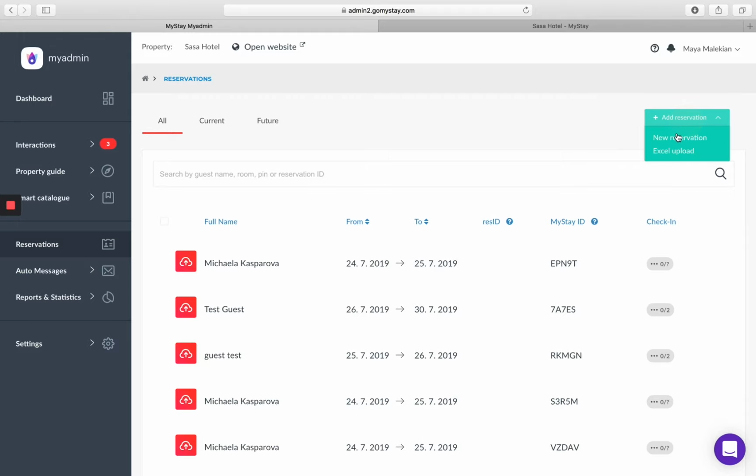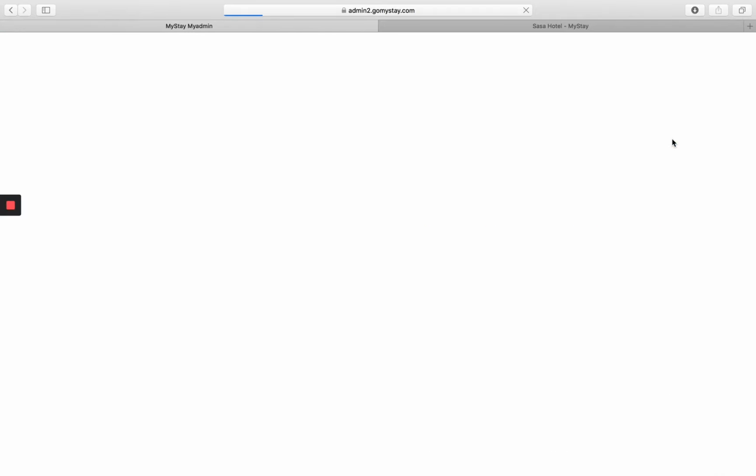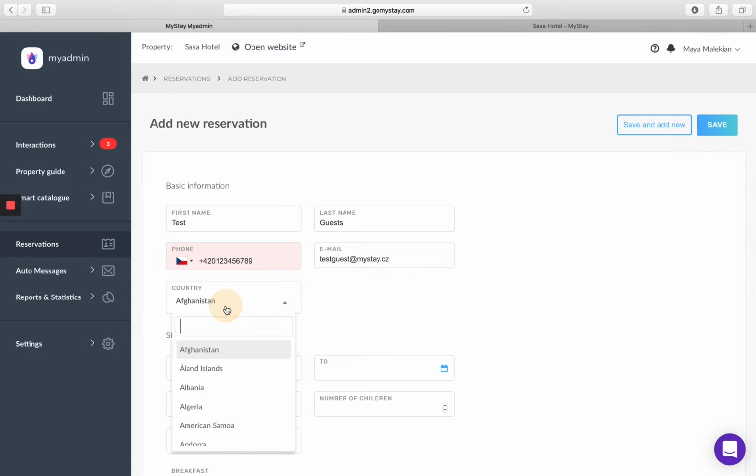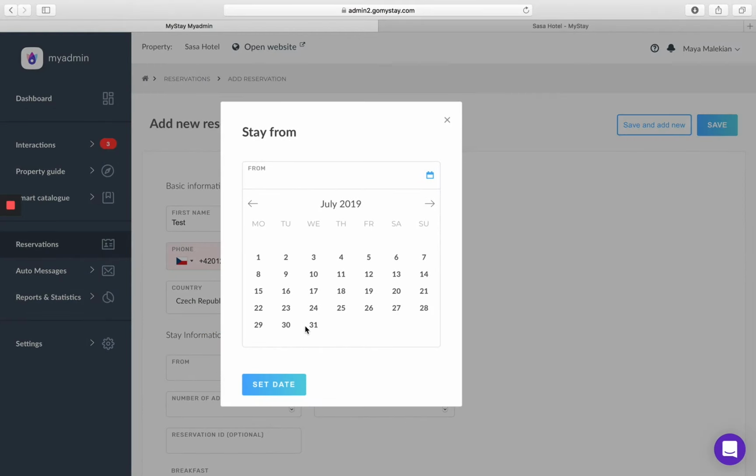So the other way is the manual. Let's just create a new reservation. So we're just going to call this a test one. I just add name, phone number, email, and then country, information about their stay.